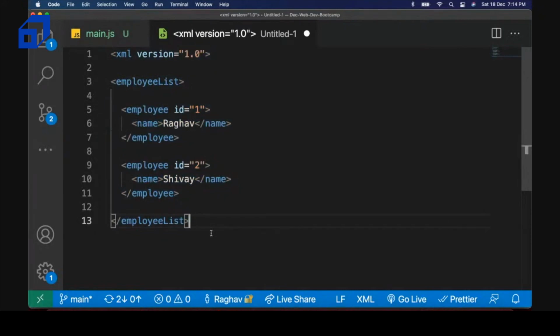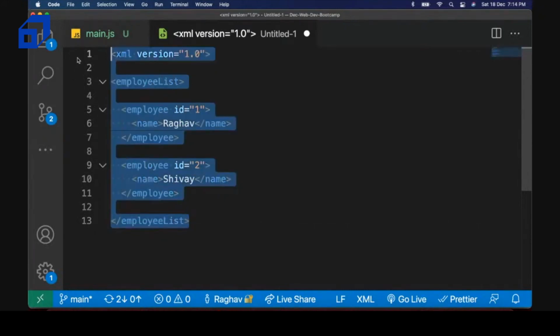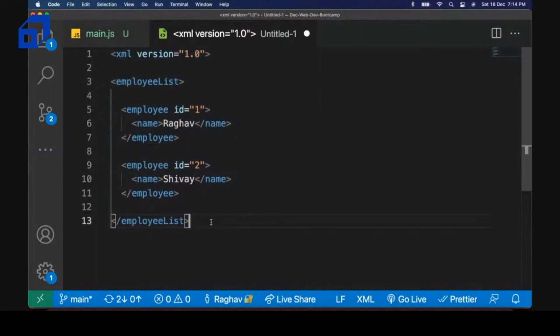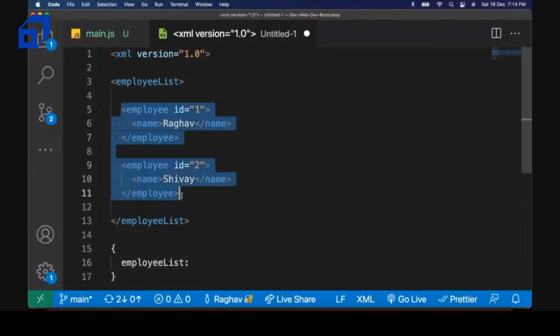within it. Now if we compare this whole XML object to an array or to the JSON that we are talking about, what we would be writing is a simple object denoted by these curly braces. Hitting enter, I would write employee list followed by a simple colon. Now, the number of employees that we have here denotes a particular array. So this is an array of index 0, index 1. We can basically just type it as an array. It contains a particular list of employees that we have.